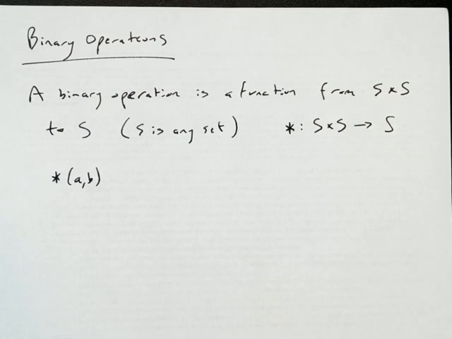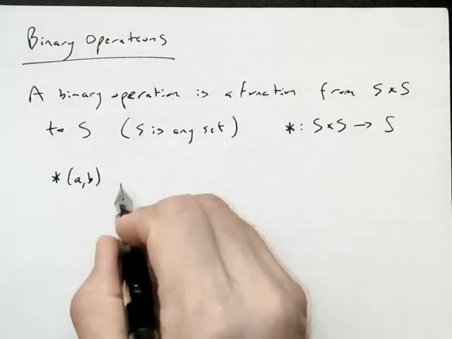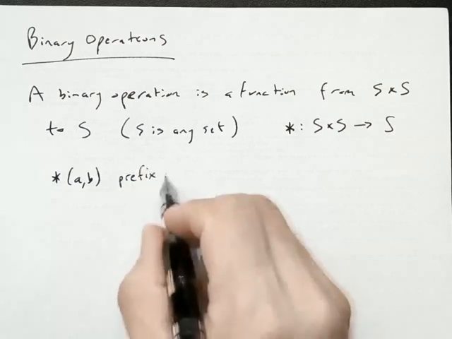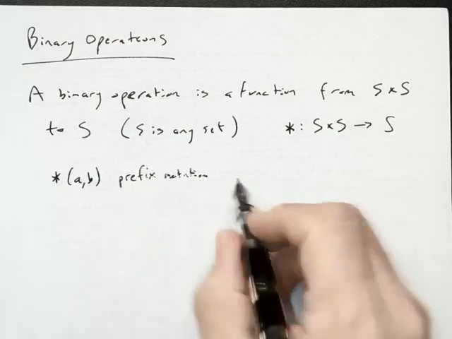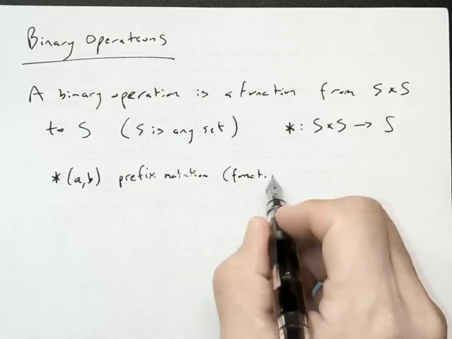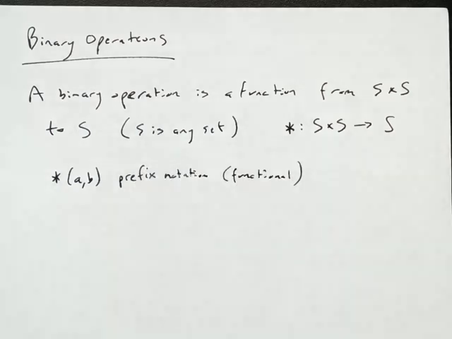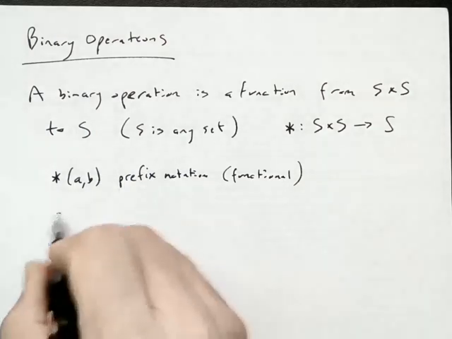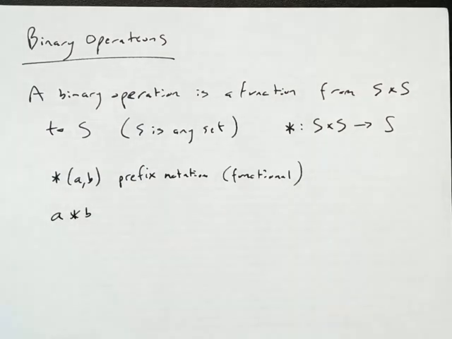Well, what I've written here is usually called prefix notation, or functional notation. But when you write an operation in arithmetic, you don't write it in front of the stuff. You write it in the middle of the stuff. I want to write, instead of star A B, I want to write A star B. Then it looks like an operation, like adding or subtracting or multiplying. That makes more sense to me. This is called, I hope to no one's surprise, midfix notation.